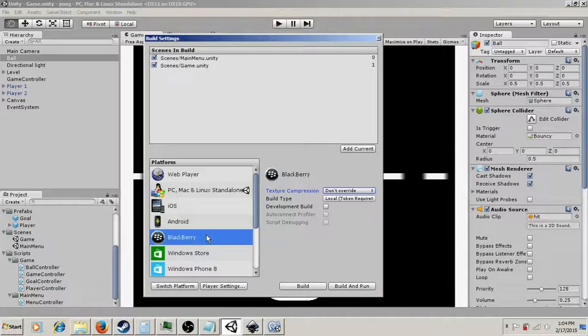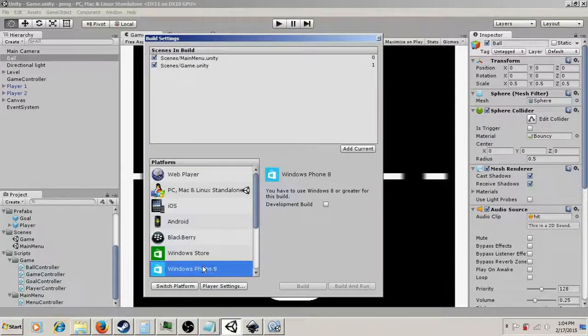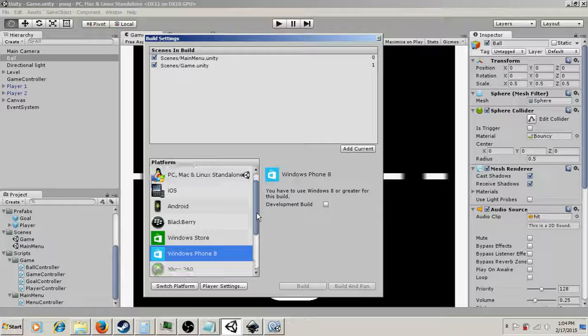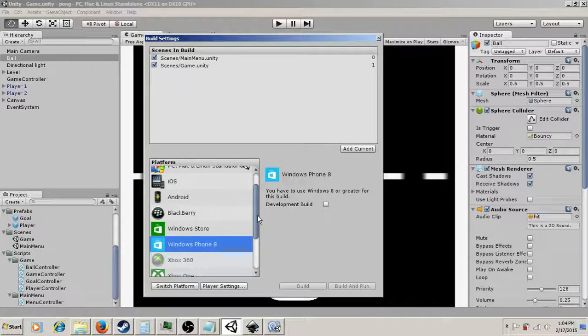You have the BlackBerry, which is probably the least supported major phone that you can get. Used to be popular a long time ago, but nowadays Android is replacing it. I've seen a few people with Blackberries. They've come down in price, so I mean it's affordable. And then you have the Windows Store and the Windows Phone here. And that, of course, requires Windows 8, which I do not have and do not plan on updating to.